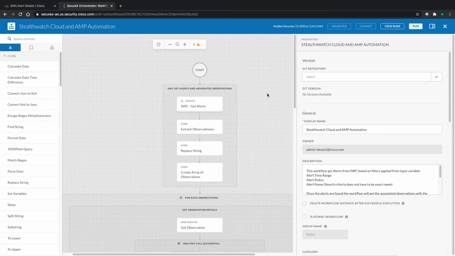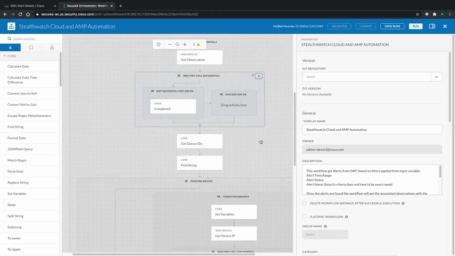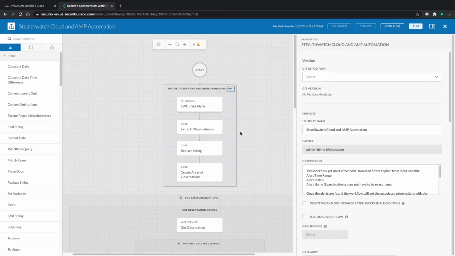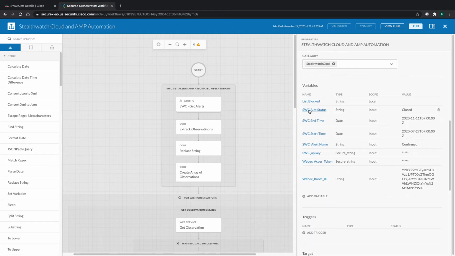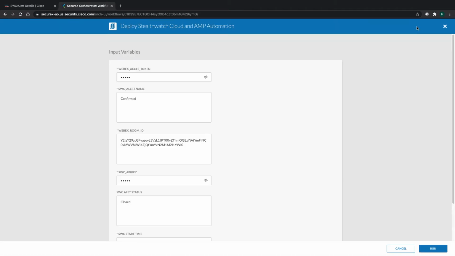So that's my SecureX orchestration workflow. First of all, this workflow is customizable. Here on the right side, you can see I can specify which alert I want to look at and during which time frame. If I wanted to change a date, I can make those changes dynamically when I run it, along with which alarm type and all the information. Just to give you an example, I can run this workflow now and specify that the alert name should start with persistent. Let me just copy the name as is.